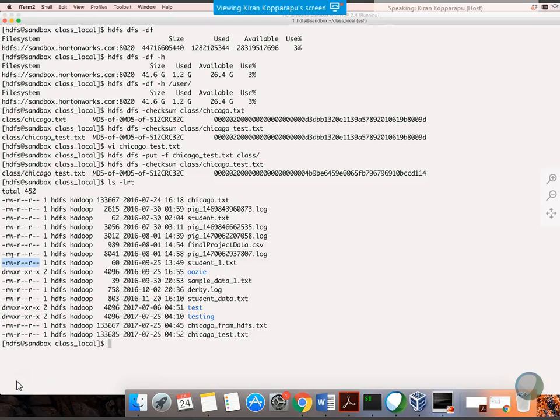Here there are 3 octets. The first octet indicates the user, the second octet indicates the group, and the third octet indicates others. Each one will have 3 bits, that's why it's called an octet.